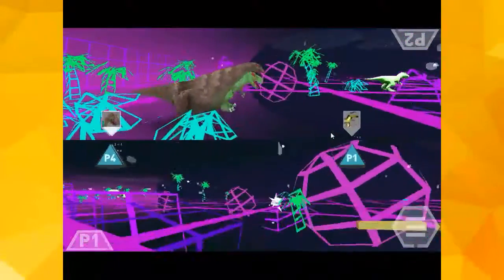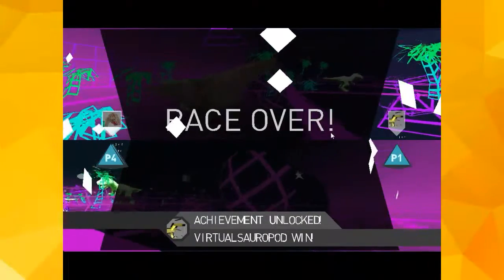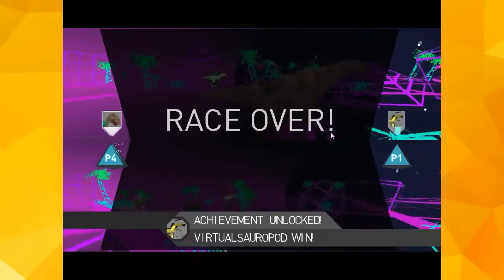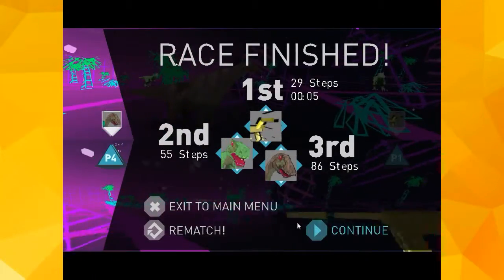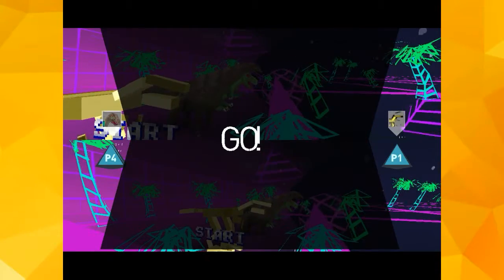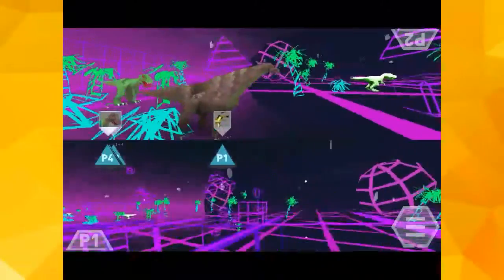Wait, I'm not walking. Is it not working for you? No, not really. Use one hand instead of two. Yay, we did it. You finished the race, Amy. Yay, I win. Let's have a rematch. Three, two, we're off already. Go, go, go. Oh, I'm this dinosaur. Okay, give it here. Let me have a go.